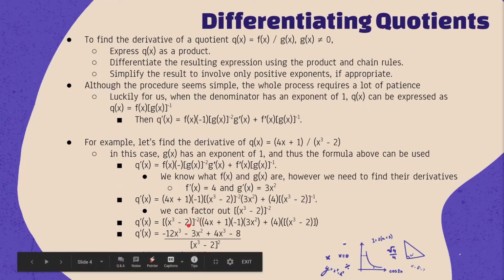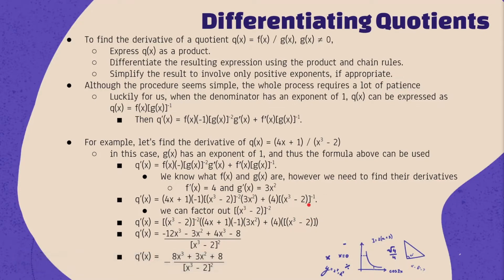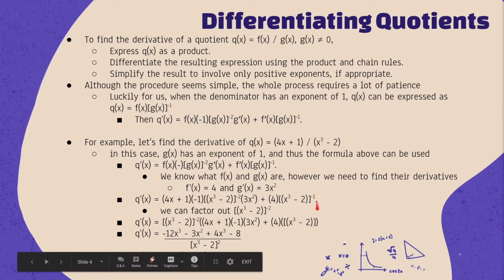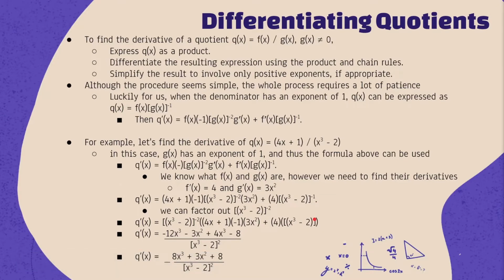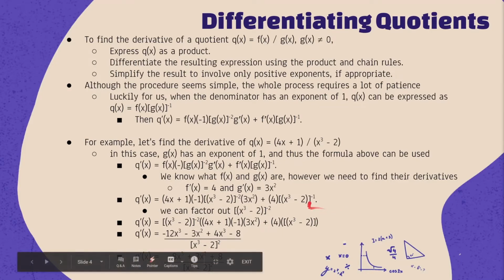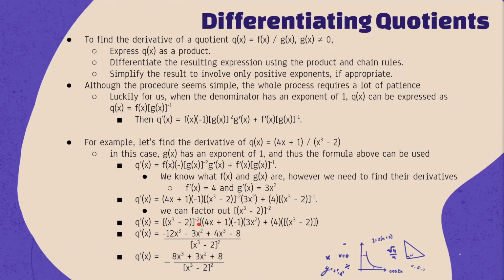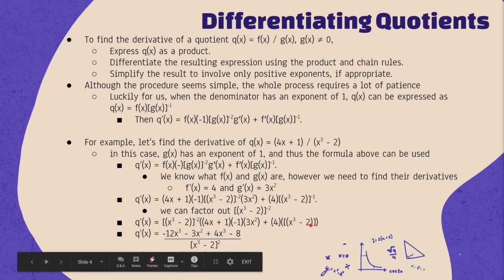So if we factor out the negative 2, we can actually get the power of 1 over here. Because when you factor out something, you're technically dividing by that number, right? So negative 1 divided by negative 2 in terms of exponents would be negative 1 minus negative 2, which is negative 1 plus 2, which gets us an exponent of 1, which is what we have here.